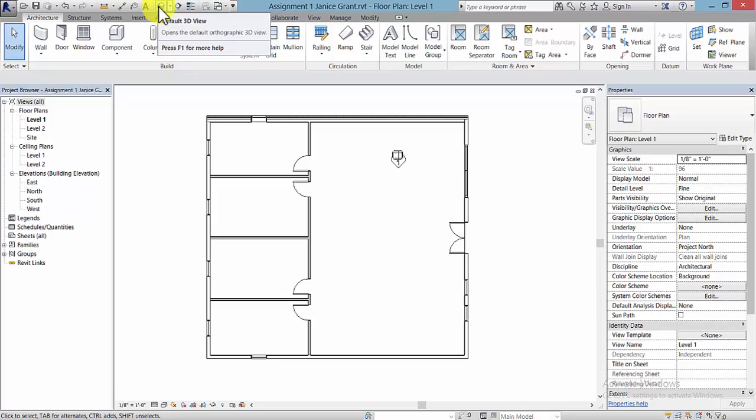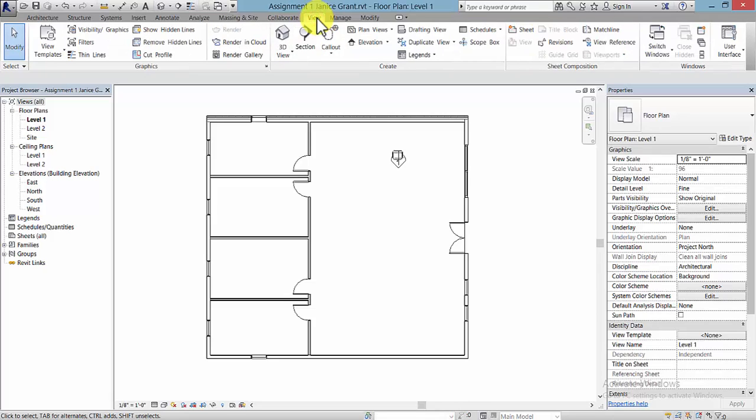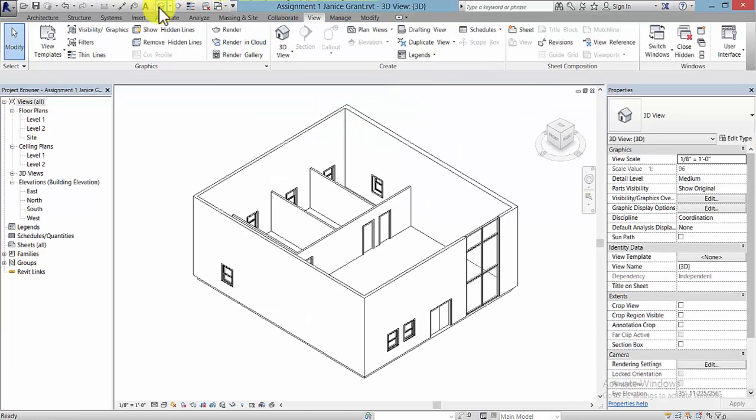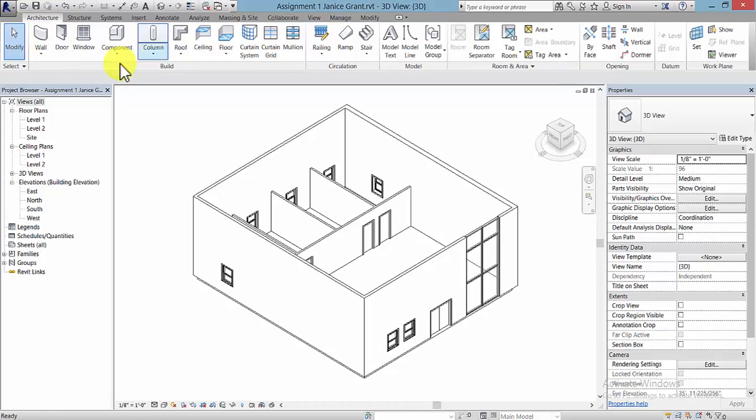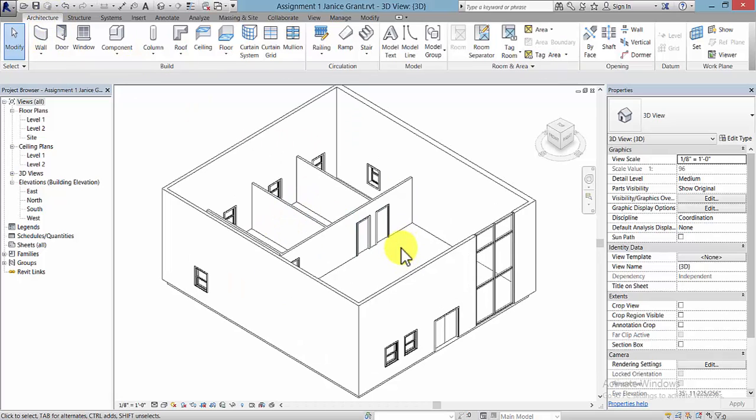One way to get there is to use this little house icon in the quick access toolbar, or you can go to the view tab and use this house icon. It's not in the project browser yet until we go to the 3D view. Now you'll see it in the project browser. I'll go back to the architecture tab because that's the one we've been using, and you'll see that you have a floor.